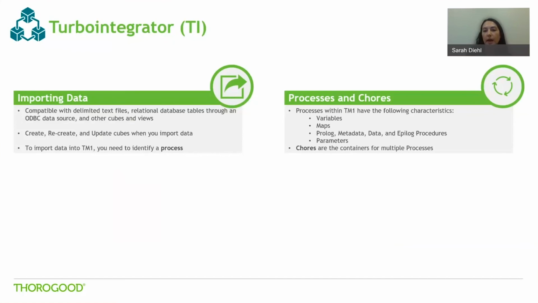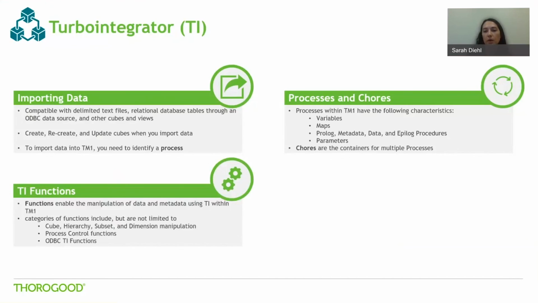Next, procedures define the actions to be executed before data source processing, metadata structure setup, actual data transformations and updates, and a closing procedure as well. You are also able to define parameters to generalize the process such that it can be run irrespective of any manual effort. If you wanted to string together multiple processes to execute, you can create a chore. With chores, you can also set the times and dates for processes to be run in whichever order you determine.